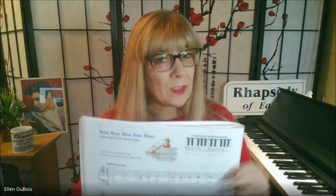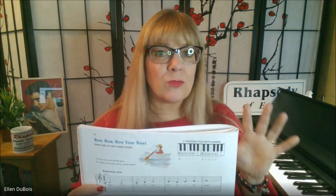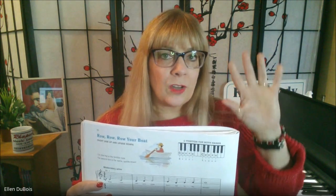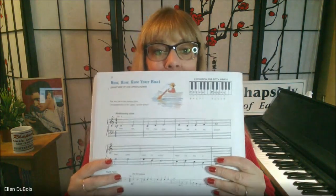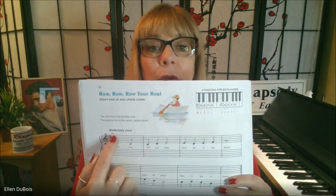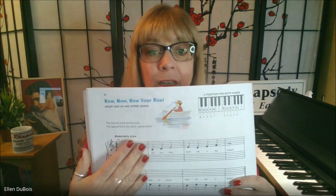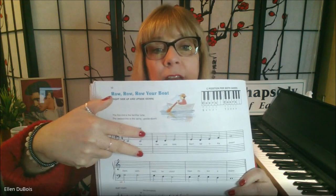My beginner students — and I've got Spencer in mind as I'm making this recording — once you get to page 50, you're playing not based so much on finger numbers, but you're reading off of the grand staff. This is a huge moment for my piano students because they're not just relating notes to the numbers given to them, not only in their music but your five finger numbers one through five, but they are beginning to track the music on the staff, learning about the lines and spaces prior to getting to this page. And although the music isn't played with both hands at the same time, this is getting students prepared to do that.